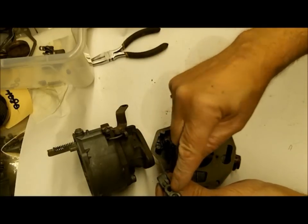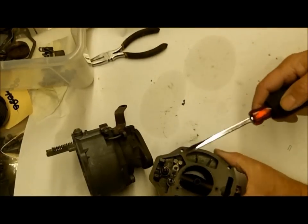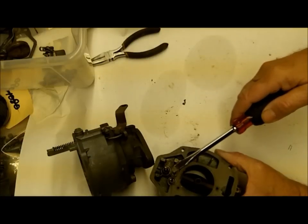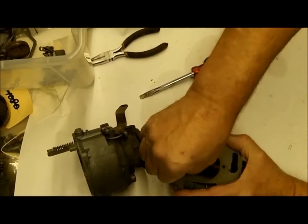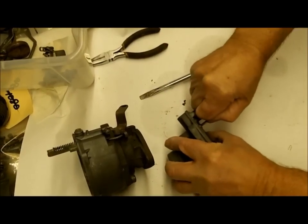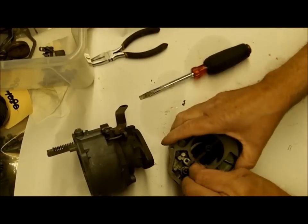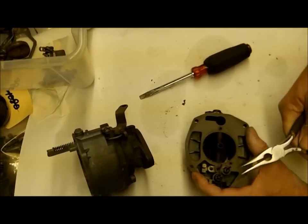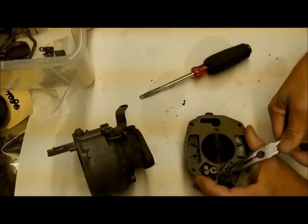Some of these carburetors have a screen down in here - just get it cleaned out good and leave it alone. A lot of these carburetors this will be missing or broken off; they're just pressed in. We sell these in our hardware kit. This is your power piston - you can see this one's frozen in there. It has to be very free, able to go up and down without any problem. You don't want it sticky at all. You've got to get it out to clean it, and be real careful not to crush or break it because you can't buy new ones - they're pretty hard to come by.